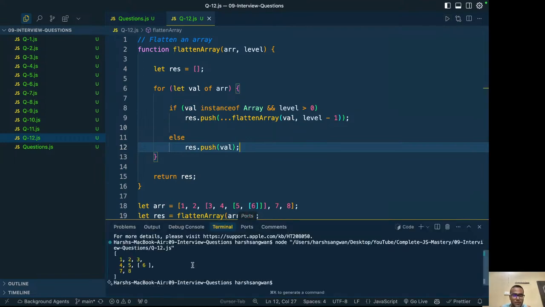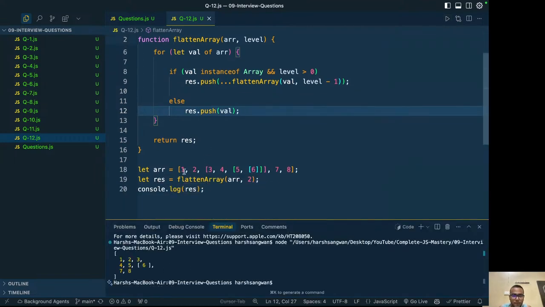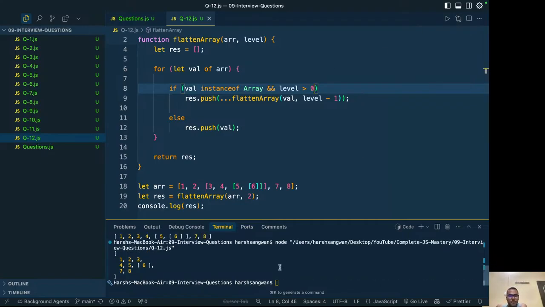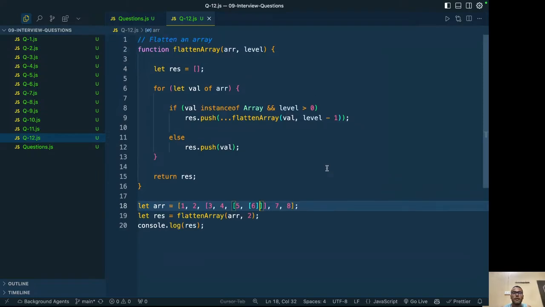So we will get something like, greater than 1, only 2 levels, 1 and 2. I think we have to make it like this. Basically go 1 level and 2 levels, and do not flatten the value of this array, simply take it as it is, right? So this is how we implement flattening an array. And how do we flatten an object? Let's move on to the next question that we will discuss next, right?